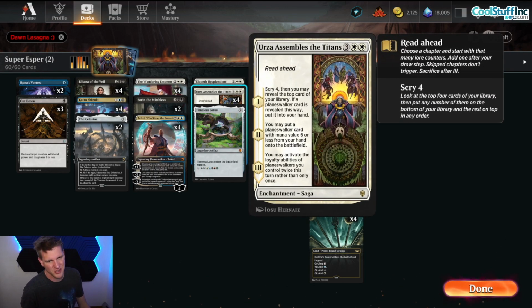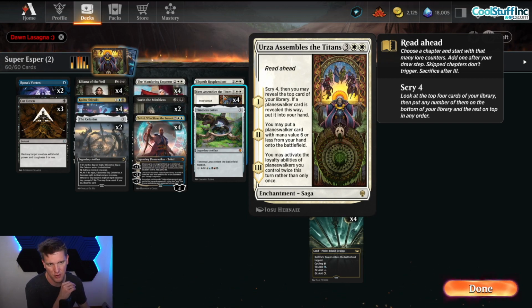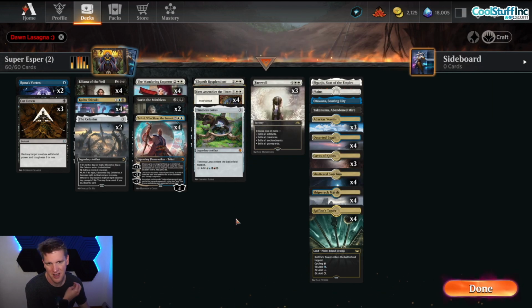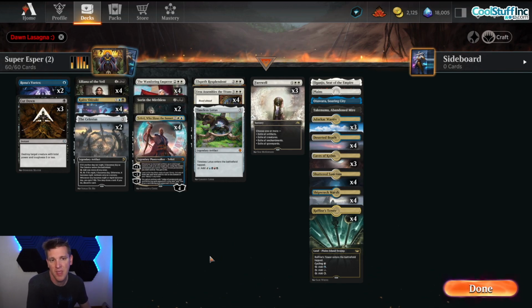So yeah, the scry should be effective, although most of the time when you play this card, a general strategy is to jump ahead. You end up reading ahead with Urza Assembles the Titans more than most of the sagas I find, although Cruelty to Gix and a Reanimator strategy obviously reads ahead a lot.